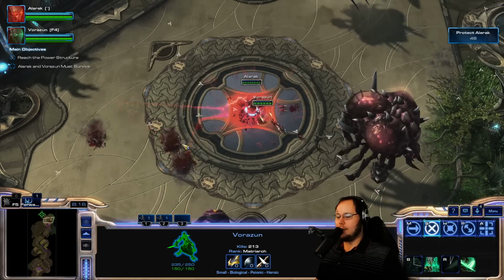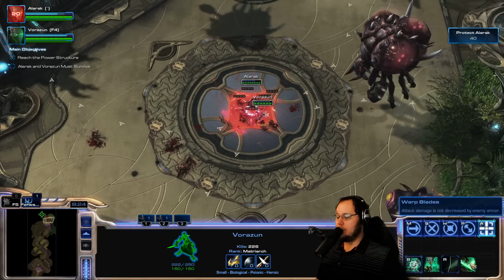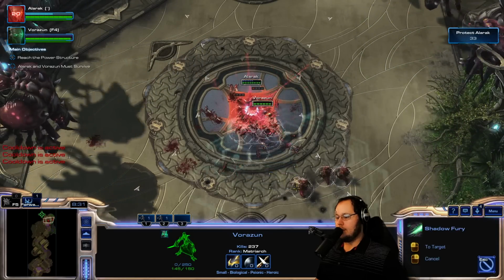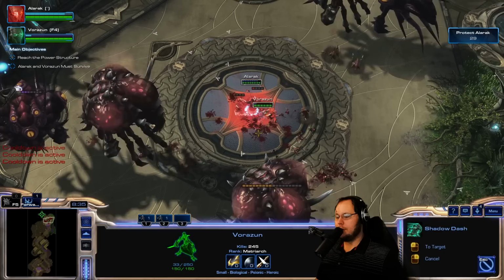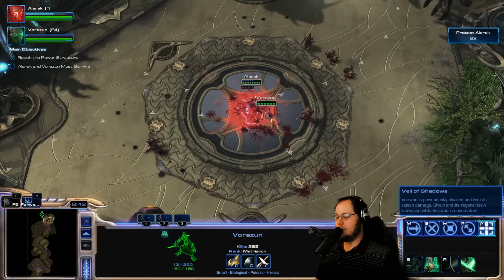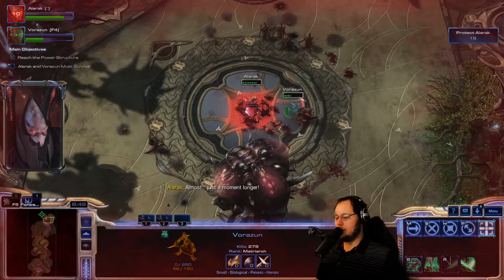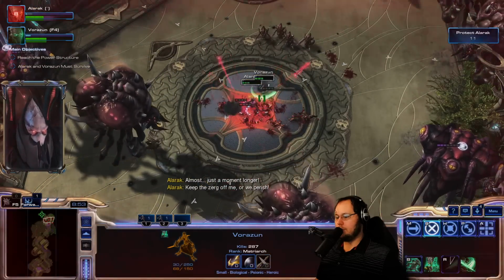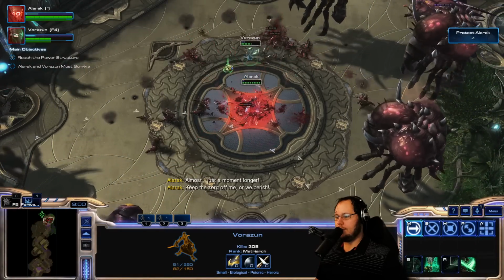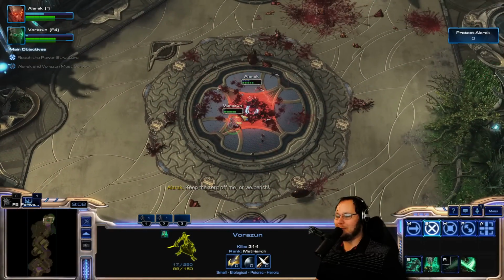Instantly remove the cooldown. Try to hit the Hydras. Oh, Vorazun does a bit of splash. Okay, that's... I'm gonna hold for a sec. I'm gonna Shadow Dance over here. Kill the Hydras. Shadow Dance. I'm gonna hold longer. Keep the Zerg off me. Ooh, that part's a bit tricky, but we got it.